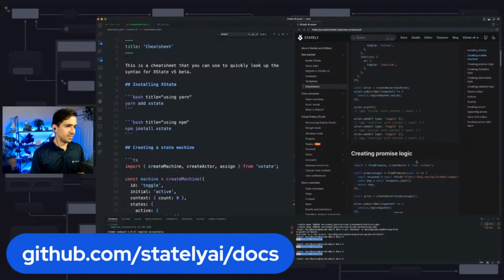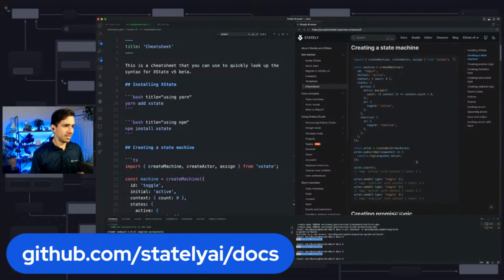I was actually thinking of making a single cheat sheet just for everything that you could do in a single state machine. I don't know how complicated that would get, whether it would be easier or harder to read, but I've always wanted to do that.